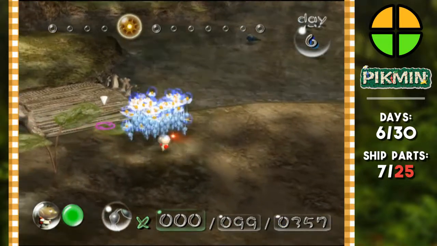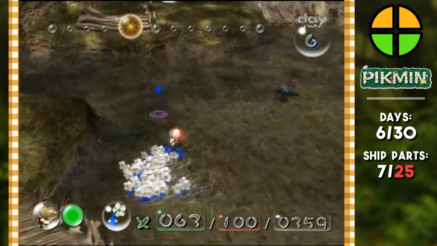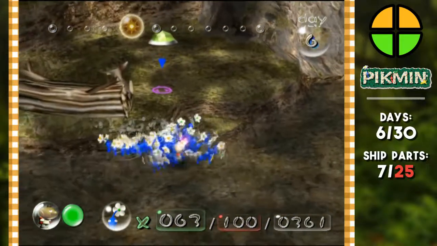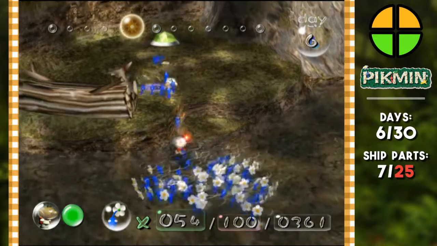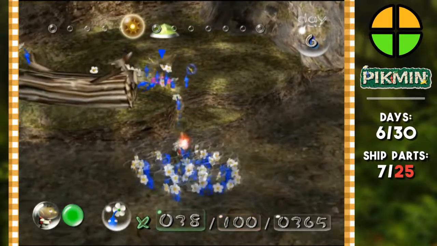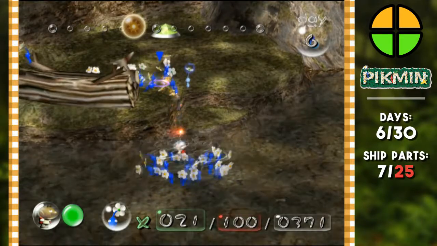Okay, guys, let's go. We're going to go through the water, and I want you guys to work on the bridge from this side. What I'll do is I'll throw you up here, just as we've done in the past. Oh, you guys are smart. You guys are pretty damn smart. I wish the yellow and red Pikmin would learn from you guys.